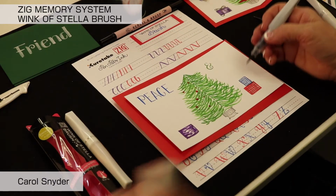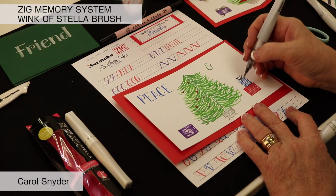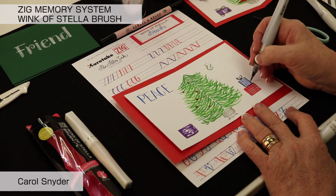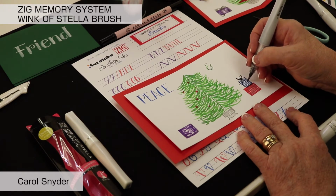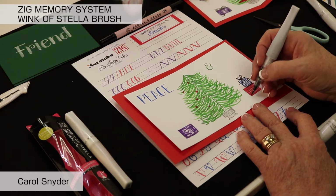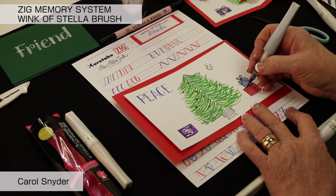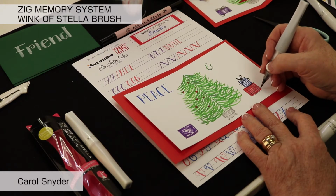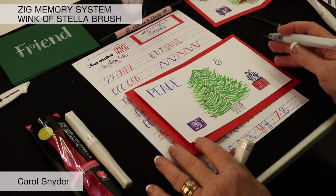So we're going to do some detail work over here. So we're just going to make our bow with different pressure, and then we're going to outline. And because it is such a fine marker tip or brush tip, it is just such a fun way to be able to get a variety of tip sizes. And then we'll just outline. I find that outlining just adds that detail that is so fun. So again, you can do it really lightly, almost like you're getting a distressed line on there, and maybe not making contact with everything and having it be a little bit different tip sizes on it.